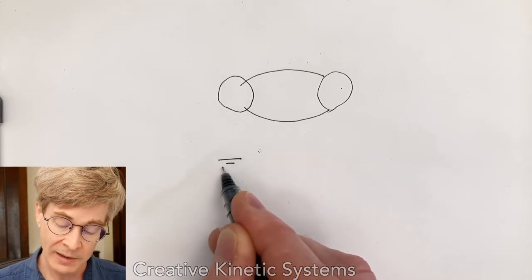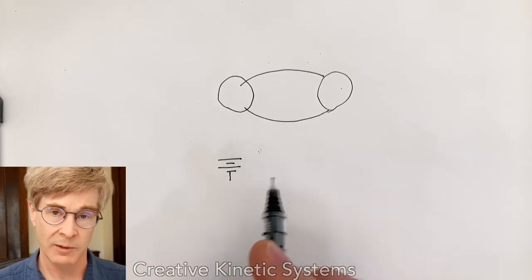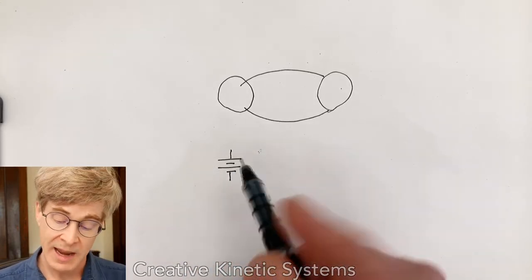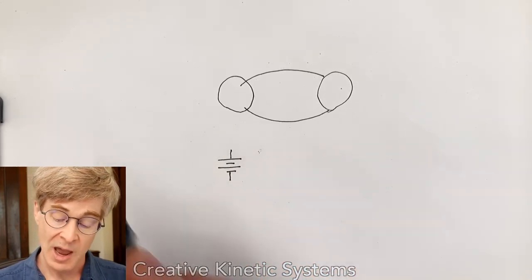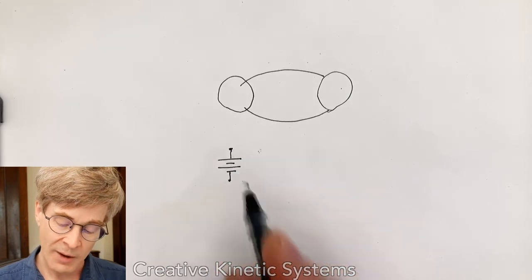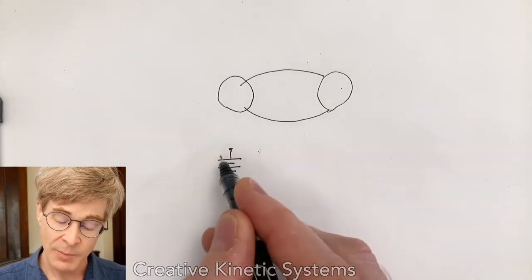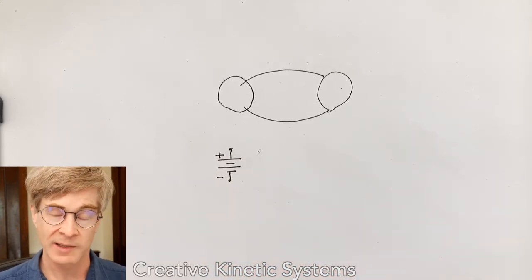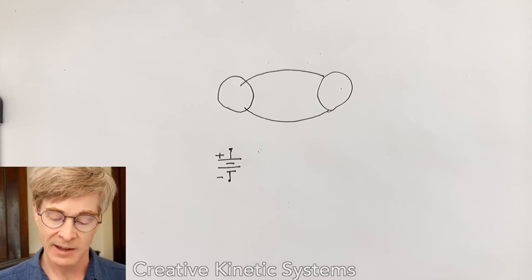To make that slightly more concrete, I'm going to draw the symbol for a battery. The symbol for a battery has these plates that is actually related to the structure of a battery with different materials with electrolyte in between them. The battery is a node in the circuit. It has some physical structure. There's lots of different types of batteries with different structure. But the key element is it has two terminals. Whatever the internals are, there's two electrical points that connect to other elements of the circuit. In the battery, one terminal is positive and one terminal is negative. The voltage potential across the battery is created by electrochemistry, which can cause currents to flow.